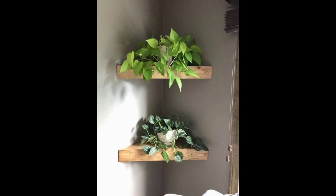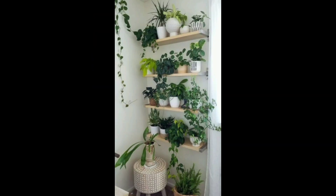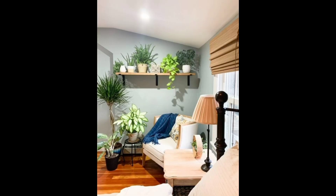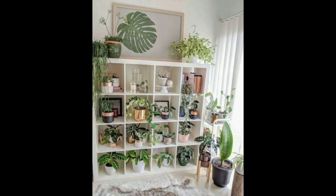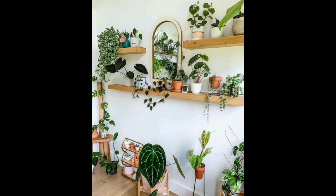Hello everyone, welcome to Artful Garden Ideas. Today we talk about plant shelf ideas — creative ways to arrange your indoor plants. Make your green friends an essential part of your interior with these creative plant shelf ideas. If you are obsessed with growing plants and keep adding more and more pots, don't be afraid to experiment. Invest in good quality pots and you would be amazed by how classy your home could be.